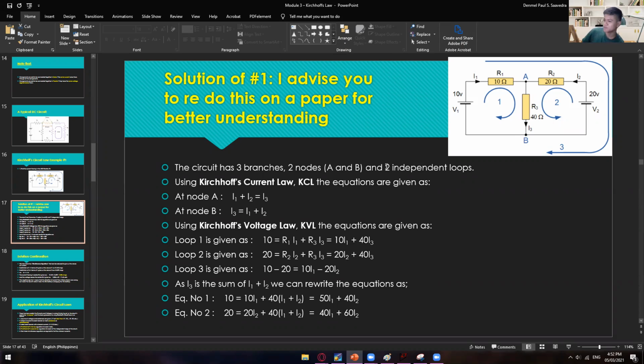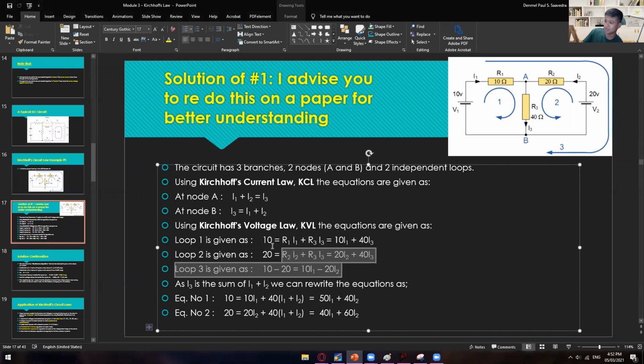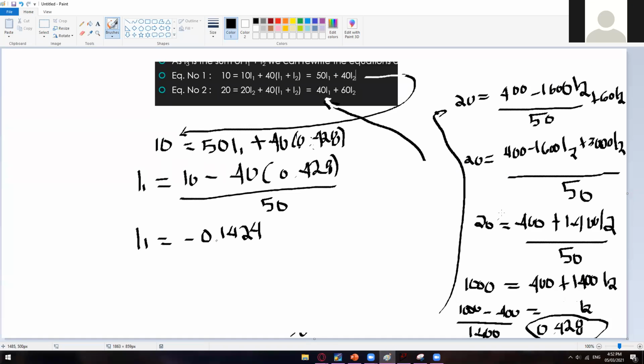Anyway, you can always go back to this part, slide 17, 18, 19, to recheck your own solution. Of course, I have here the briefer solution. I made it as short as possible. Unlike here, it has a longer way of derivation. But even though you have a longer derivation, you should have the same answer anyway, which is 0.428 or 0.429.